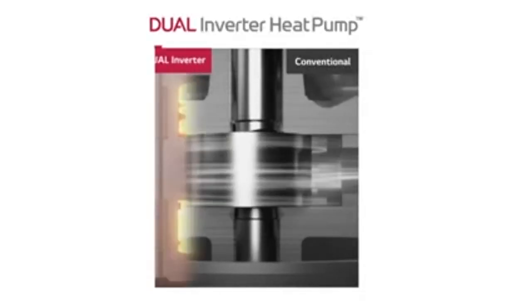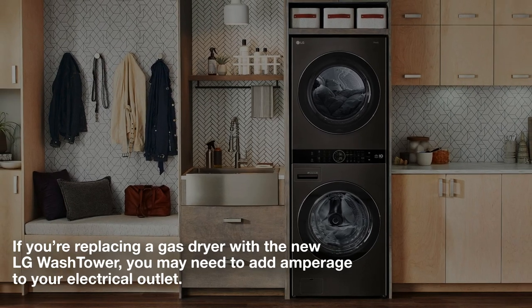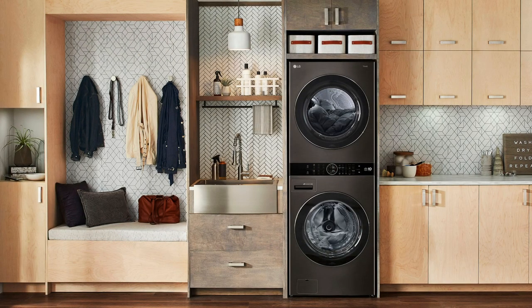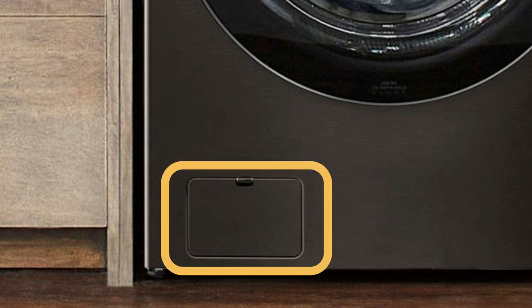Dryers are generally reliable because the simple blower element works, and you only have a few parts. However, heat pumps add an exchanger and a compressor as well. If you're replacing gas, you must still run a 240-volt line and outlet, requiring an electrician. You also have to clean your lint filter, and in a heat pump you also have to keep the air exchanger clean. You see that little door at the bottom? Just open it and clean any lint or pet dander — it's not a big deal.